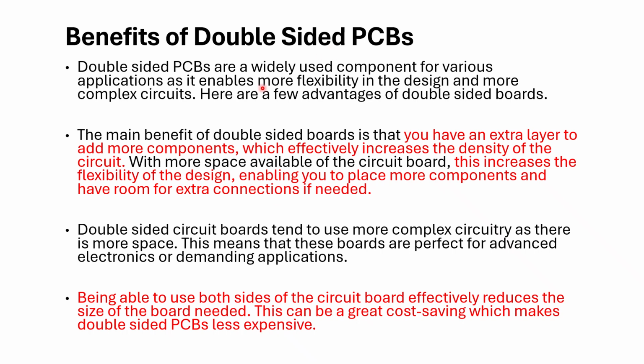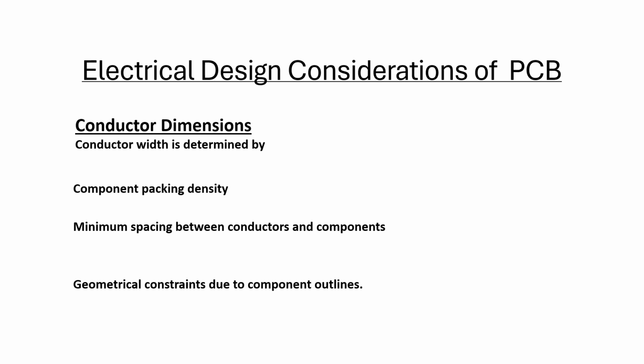What are the benefits of the double-sided PCB? Of course, density is high, so double-sided PCBs are widely used components for various applications as it enables more flexibility in the design and more complex circuits. Here are a few advantages. The main benefit is that you have an extra layer and you can add more components. Double-sided PCB boards tend to use more complex circuits as there is more space, and being able to use both sides of the PCB effectively reduces the size of the boards needed.